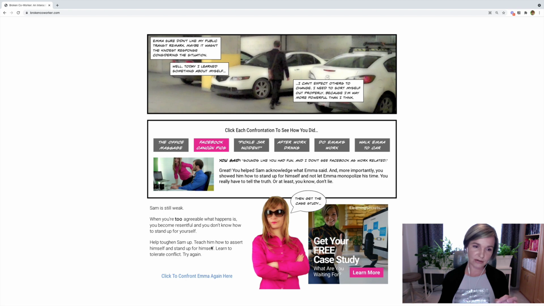So what we're trying to do here as well is encourage people to go through the experience again. Now, for some of you, you may have seen this through your instructional design course, and this was listed as a piece of scenario-based learning. What I want you to consider is that yes, it is, but also there's a really simple framework underneath this that makes it possible for you to develop these kinds of experiences without crazy overwhelm. And what's better is, I get emails from people all the time saying, I've seen Broken Coworker, it's wonderful, it was featured in my program, and all those other things. That's awesome.